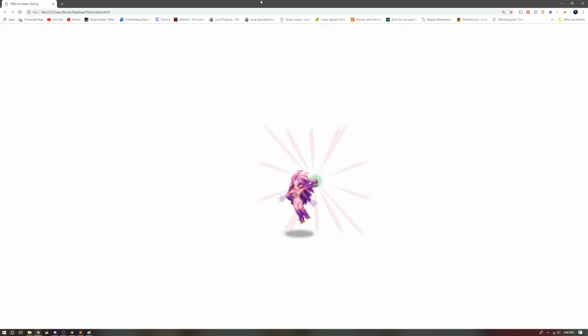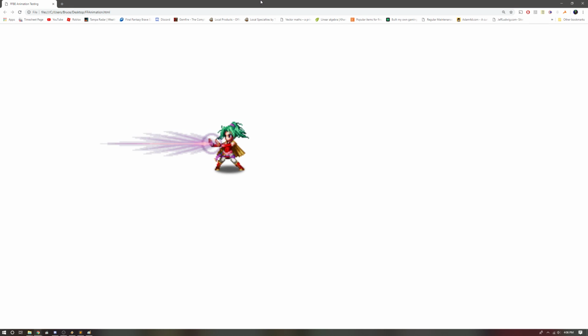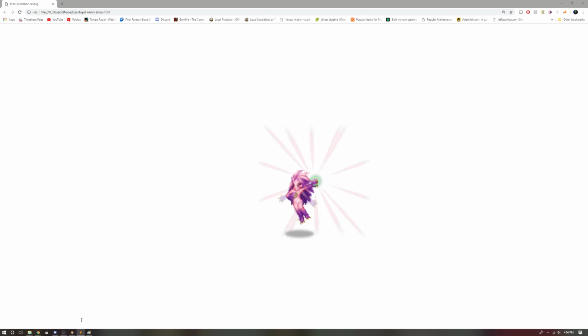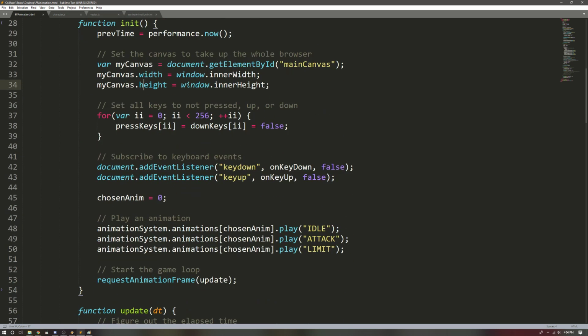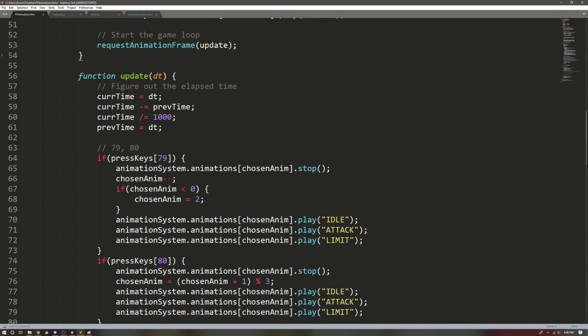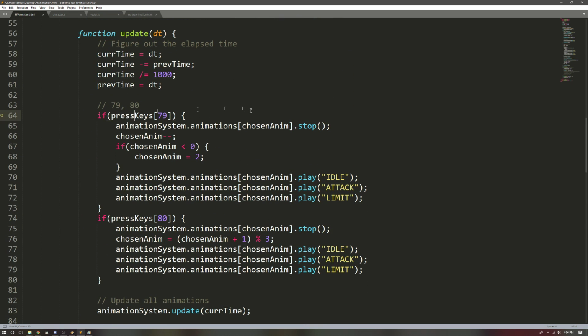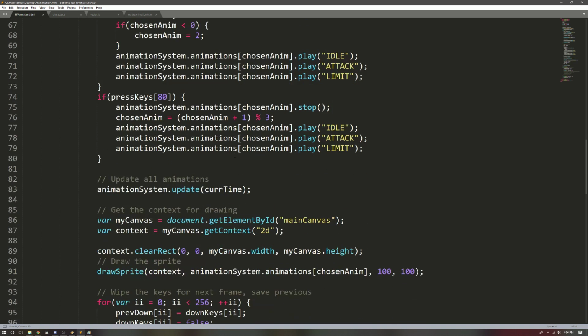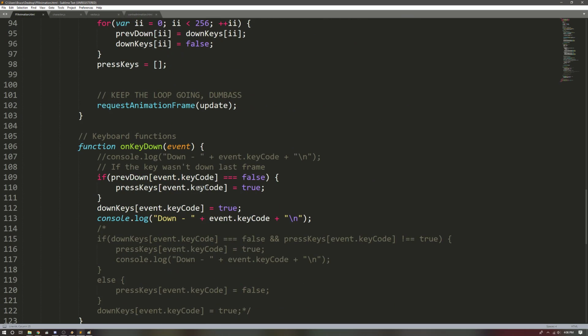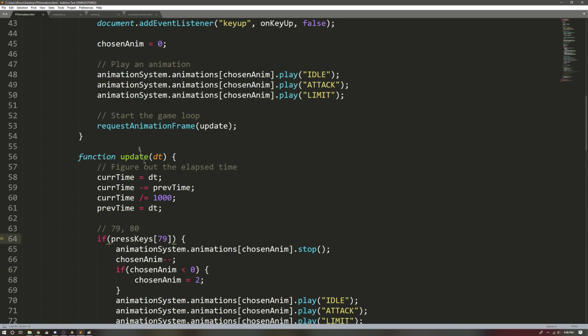Yay! See how I didn't have to struggle with the keys? I only want to switch one. It works. Wait, what if I hold though? Alright, that's fine, because I'm checking key down, right? I'm not checking key press, right? Oh, I am. Okay, so I'm doing something wrong still. Figure out what I did wrong.